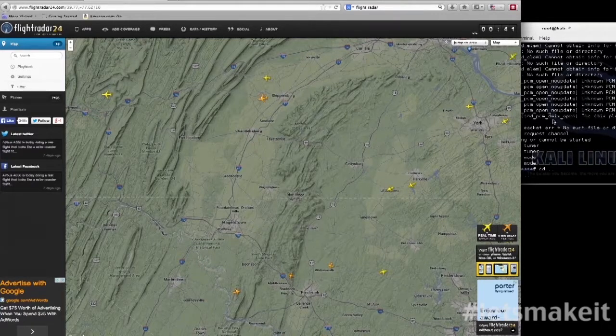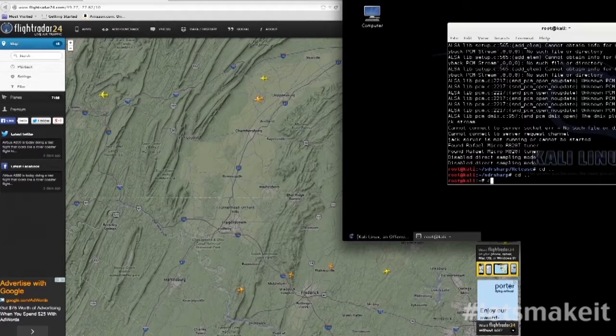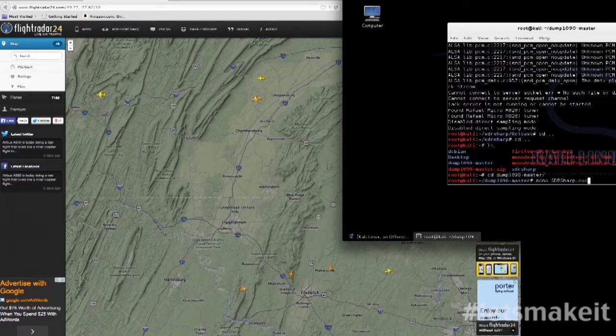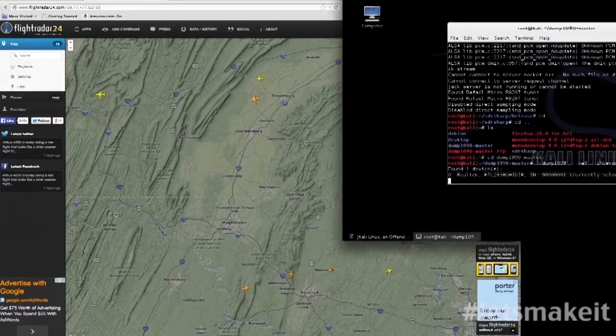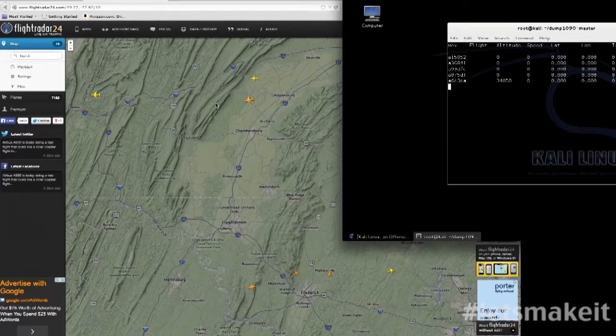If I come back over here and start up the 1090 app, which is this, let's see what kind of flight data we get from this. It's coming in. No, so far nothing is actually on there that's location based.